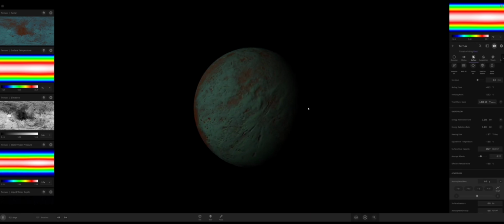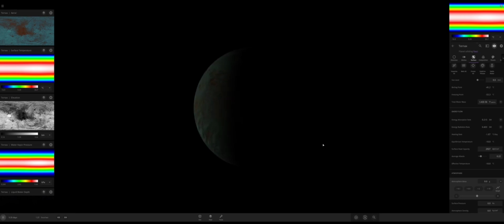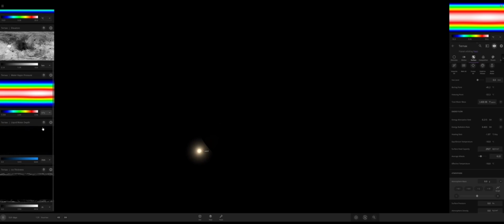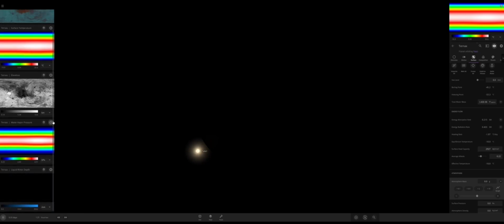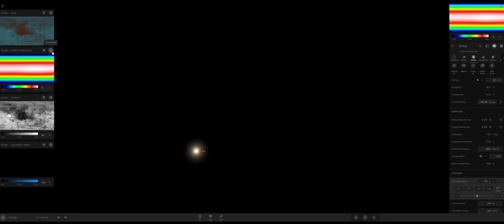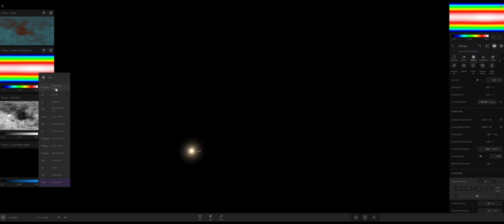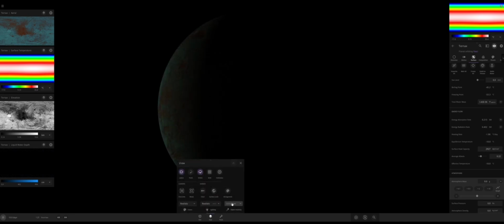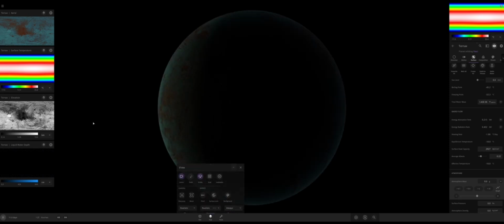Okay, now we have our rocky planet, and you probably want to click this button here to open up all these map menus. You don't need all of them, but some are useful to have, like surface temperature, liquid water depth, all that. Wait, that's millimeters. Centimeters. Yeah, that's not very deep. That's like a couple of meters, but I don't know what's going on there because there's no sea level.